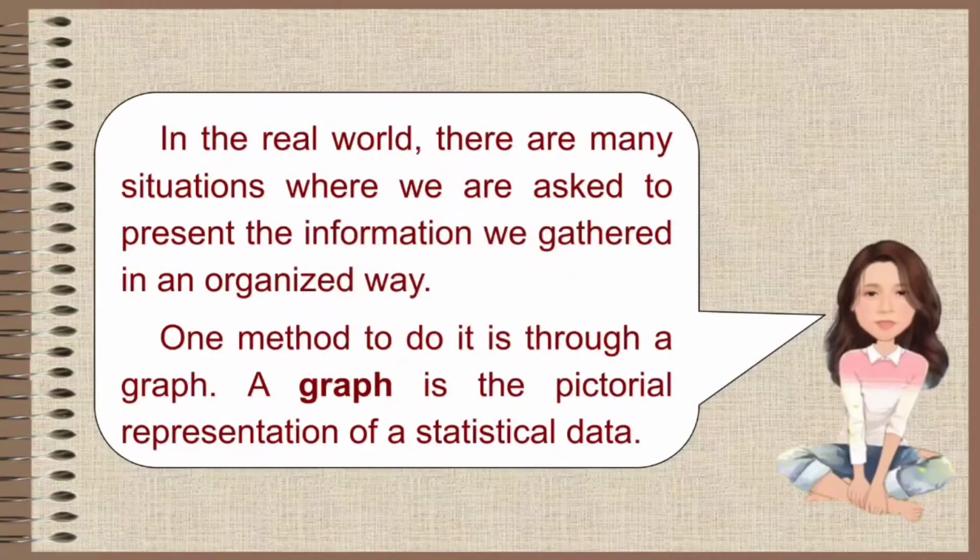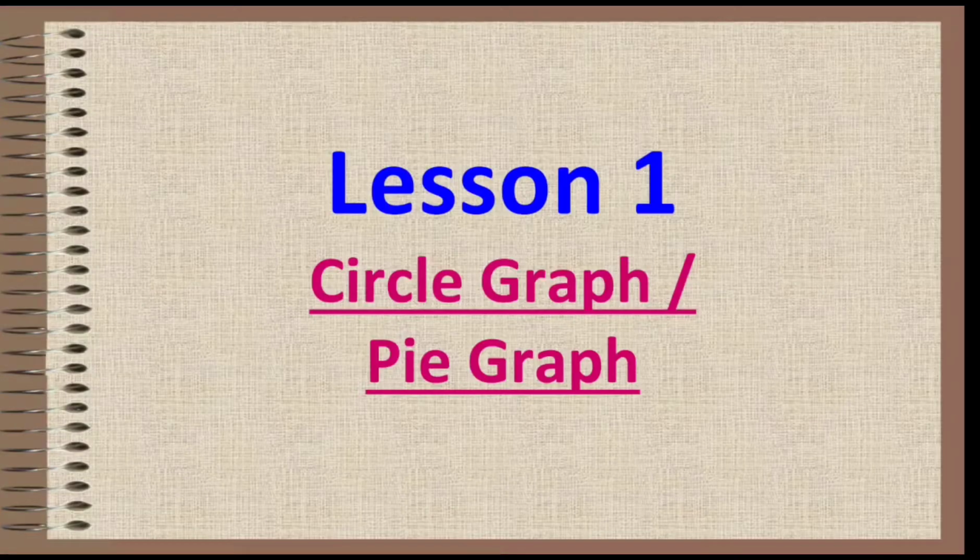In the real world, there are many situations wherein we are asked to present the information we gathered in an organized way. One method to do it is through a graph. A graph is the pictorial representation of statistical data. So let's have this first lesson, a circle graph, also known as the pie graph.